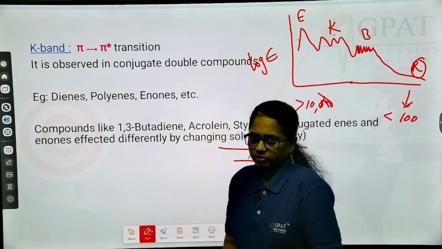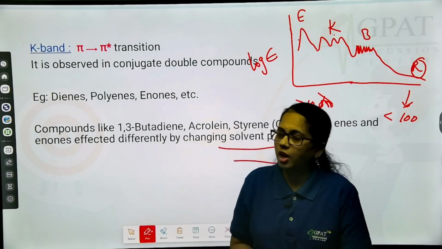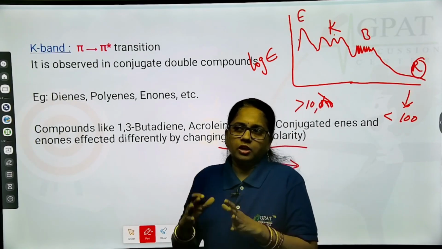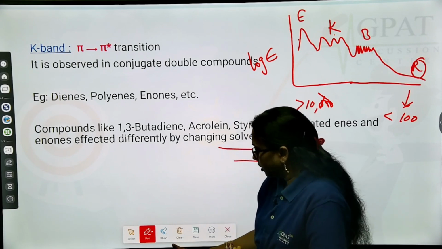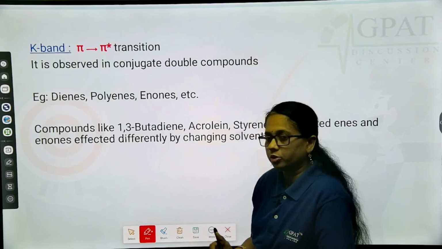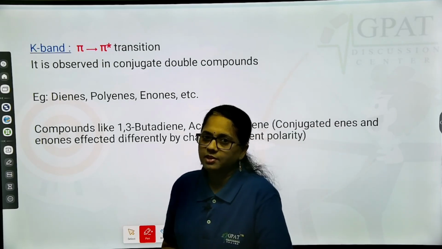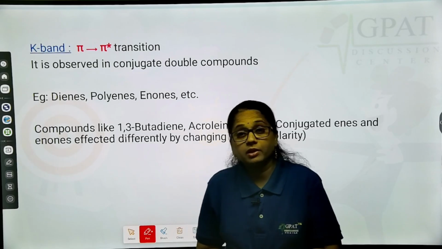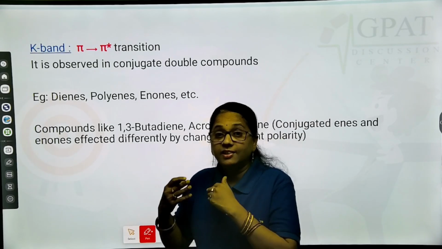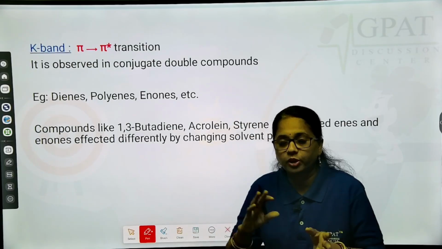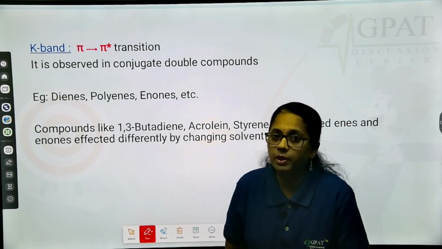Conjugated compounds, definitely whenever alternate double bonds are present, you are going to observe this K band. K bands are generally observed more consistently, and in most of the compounds with unsaturation you are going to observe these K bands. Okay, but E type, already we have seen, B bands and E bands, sometimes B bands are also going to be more intense based on the compound. Whenever a chromophore is attached to that benzene ring, then you are going to see high intensity B bands also.